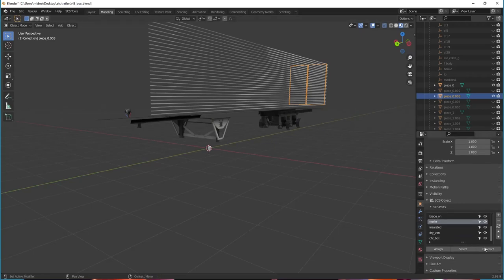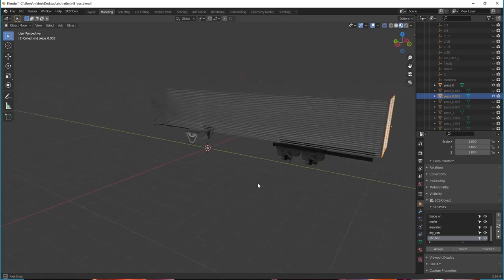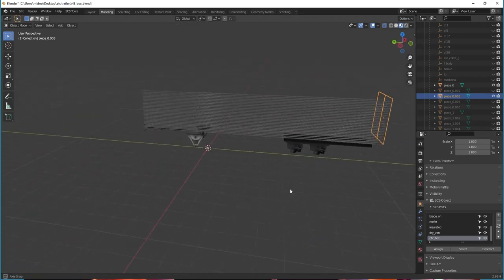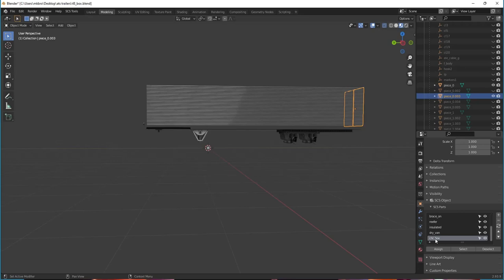All right, so I made a chrome box. I just click on. I must not have assigned that box to the part. So that's probably still under reefer.